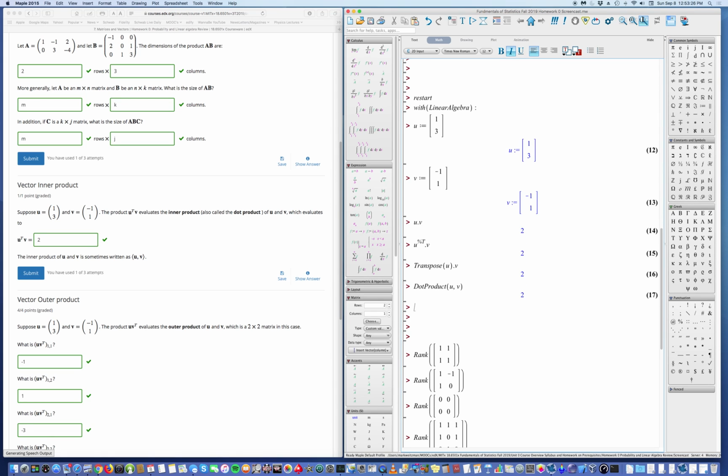And now for the vector outer product, here you just go, I'm not sure this is going to work. This might give me the inner product here. Let me see what happens if I go U dot V. Yeah, that will give you the inner product again. I can't do that. But if I go U dot V transpose, it should work. Right, so that's the outer product matrix. Or they have a command.